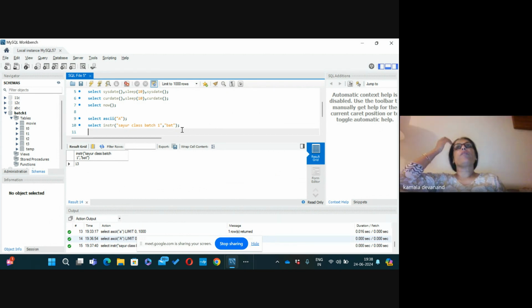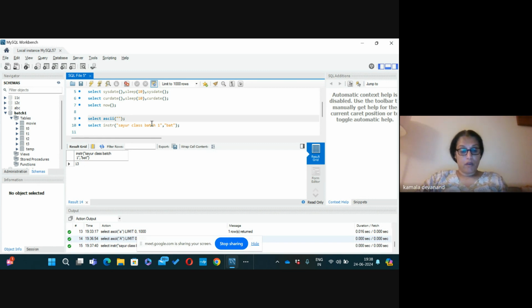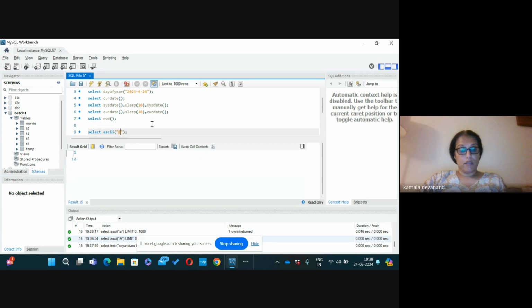Maybe I'm not able to think of one, but wherever operations require the alphabet value, you need an ASCII code of the value, you can use it. It basically gives the ASCII code. I think every character has an ASCII code, even this one.